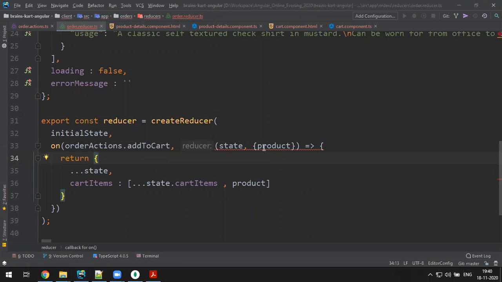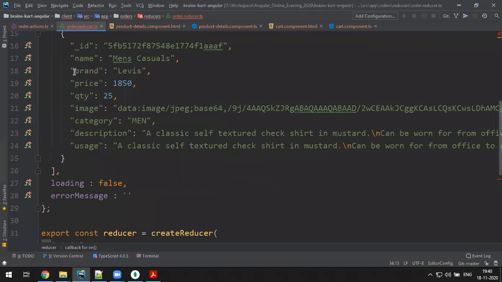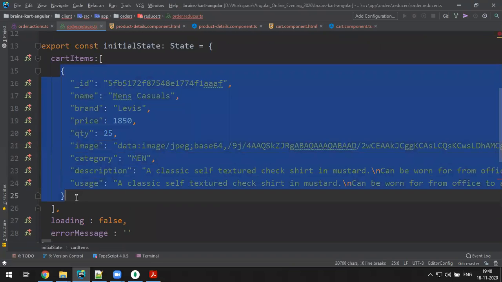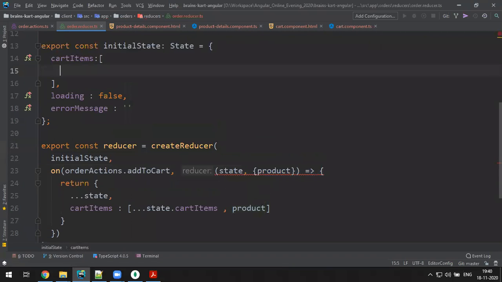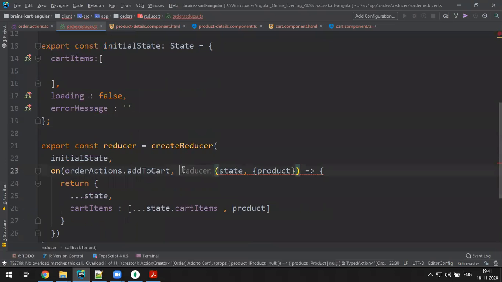So what's happening here? If I don't write anything, then the error is gone.